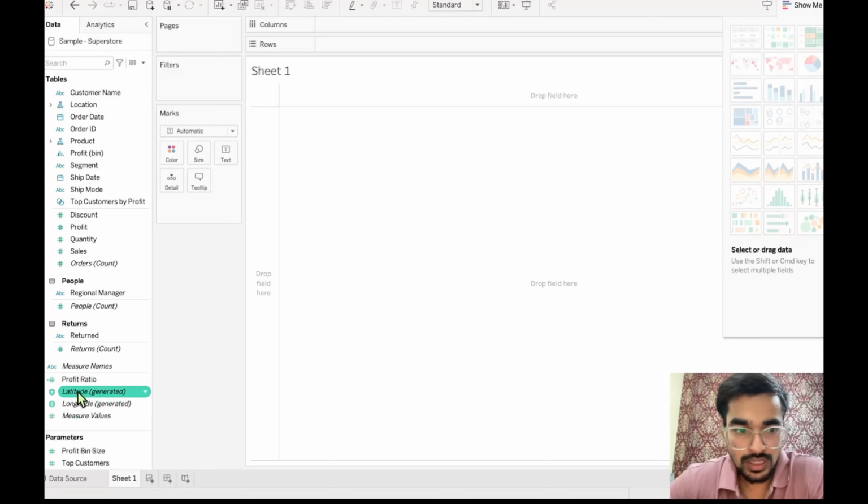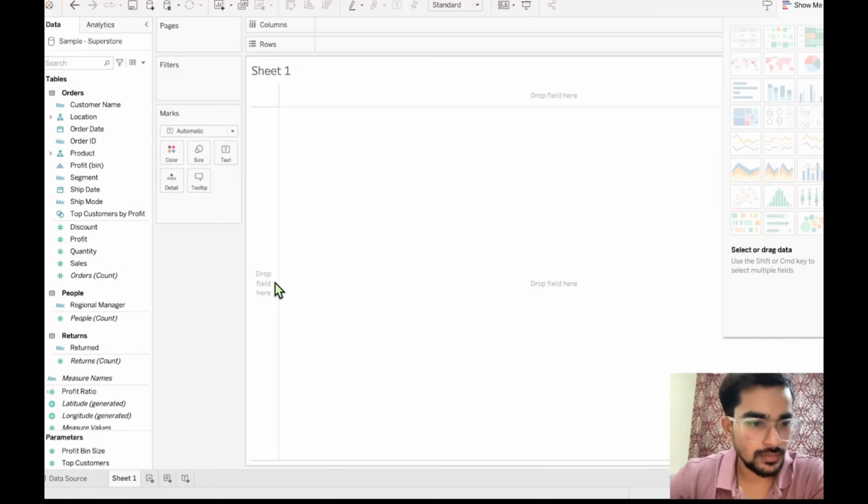You can use latitude and longitude, which will be helpful when you are creating plots that have a map. If you are plotting something on the map, let's say a world map or India map, whatever location you want to trace, you can just show that on the map using these latitude and longitude values. Then we have some parameters also. I will explain what these parameters are while creating some of the graphs and plots. So yeah, these are the things that come under data.